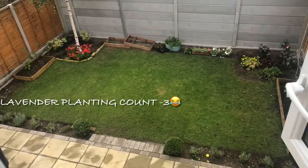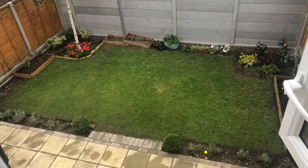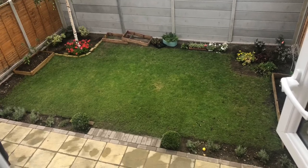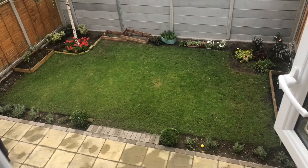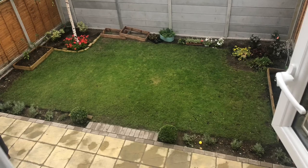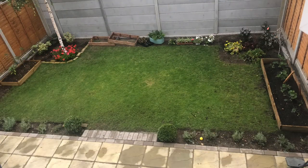Once all the building work was done, it was time to start planting everything and replant the lavender hedge again. I must say they have been tortured a lot in my garden, moved from place to place. They were first in my front garden, and then they came to the back garden along the back fence, and then they moved to the patio line, and then they were removed for building work, and now they were replanted again. So this is how everything was looking after everything was done.